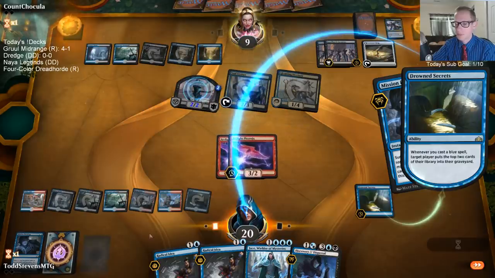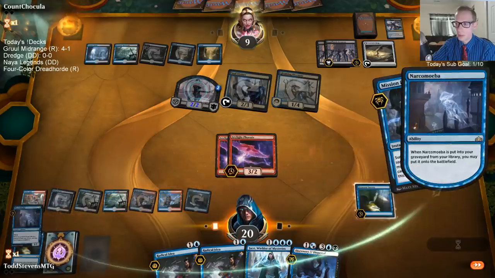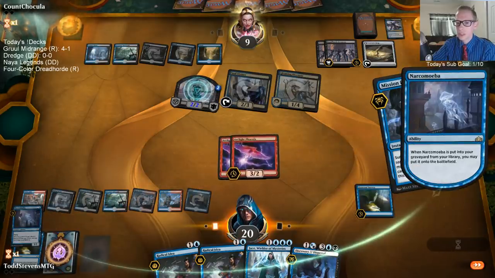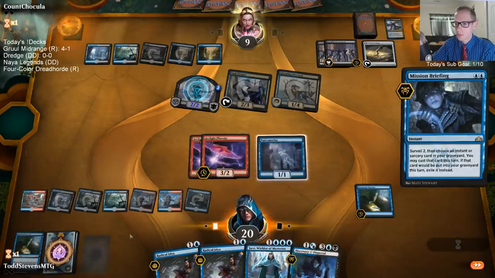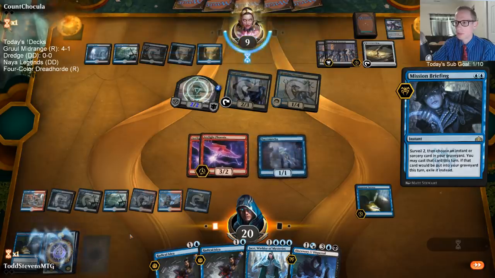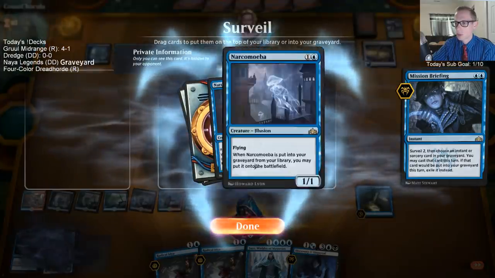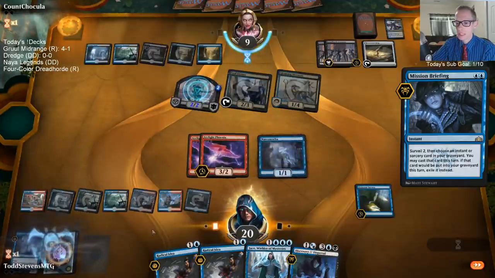Target player, me. Mill two. Ooh, Narcomoeba. Trigger. Standard dredge is working. Whew. Put Narcomoeba, Narcomoeba. Yeah, we'll put both those in the graveyard. Thank you, thank you.